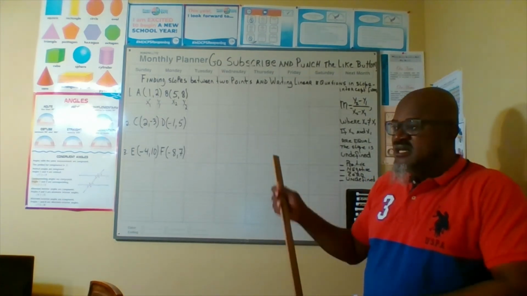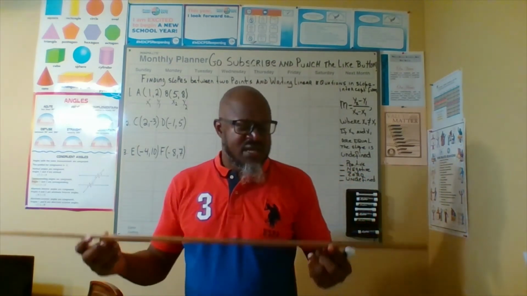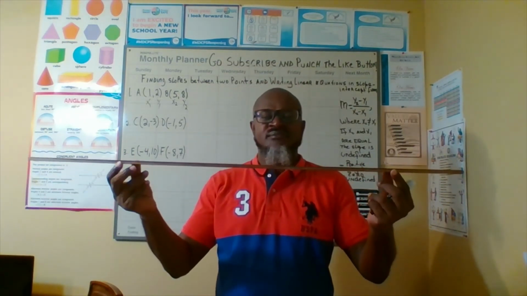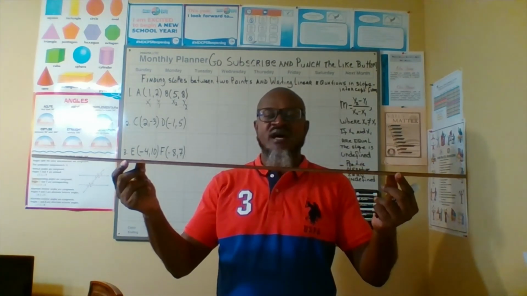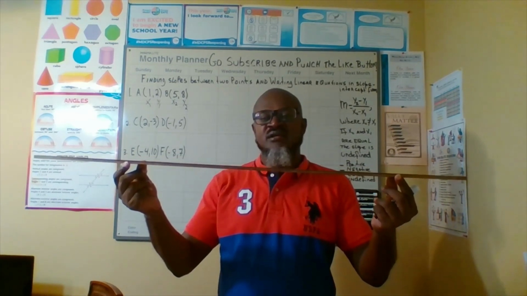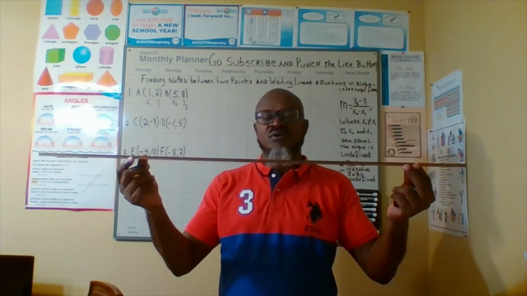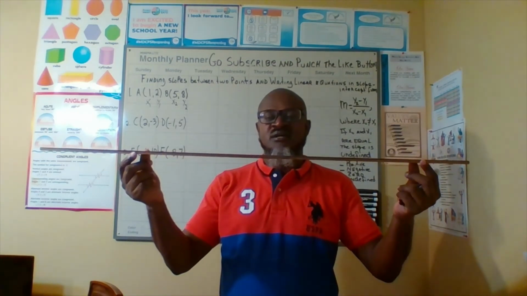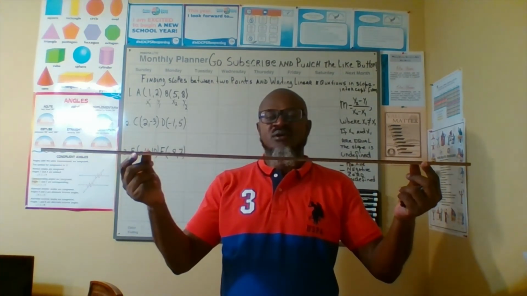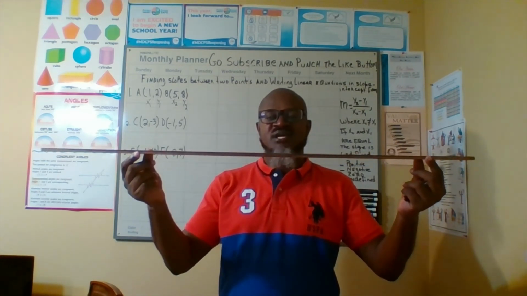So let's take that ruler. Let's use this for when your slope is 0. It is a horizontal line, meaning that the y values are the same. Your numerator, both y are the same. When you subtract the same number, it will be 0. This is a slope where the line is horizontal. You will have a 0 slope. Think of it as the x-axis, horizontal.